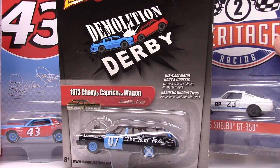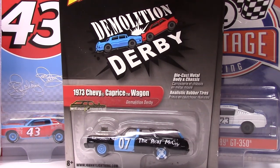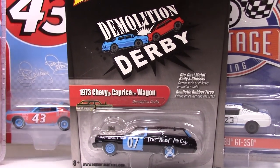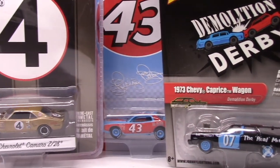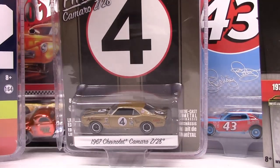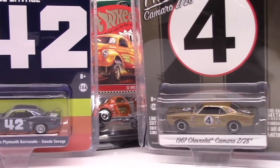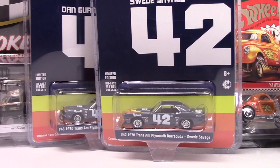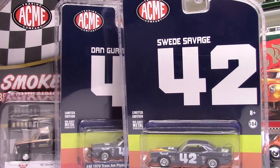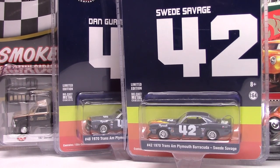A couple of green lights — this Heritage Racing Shelby back here, really interesting piece, and this Demolition Derby Caprice wagon, which has been on my wish list for quite a while. Finally got that in the collection. And then this Johnny Lightning Richard Petty Charger. Hobby exclusive here — the very first Camaro Z28 Green Light release. And then peeking out back is the Willys Gasser, the RLC Club release from Hot Wheels. We're going to crack that open. And we've got some pieces here that are technically Green Light castings, but released by a company called Acme Trading Company — really cool releases and technically Green Light tooling, so we're going to crack them open and take a look.